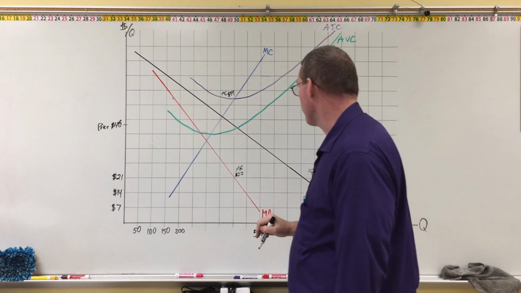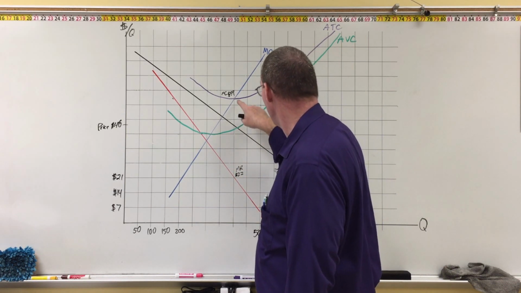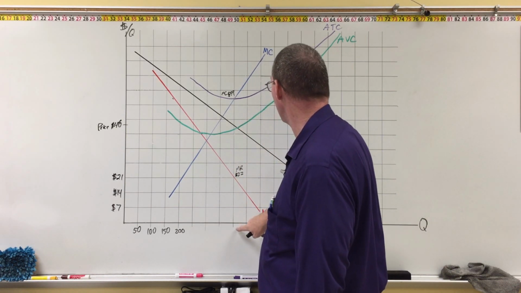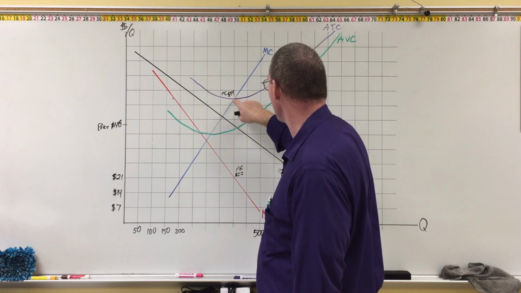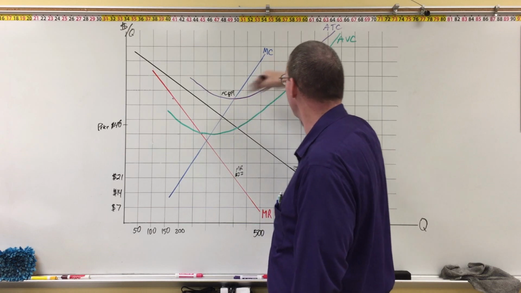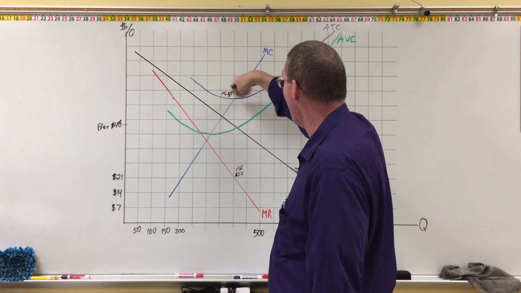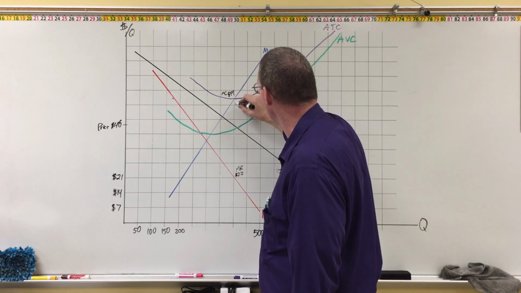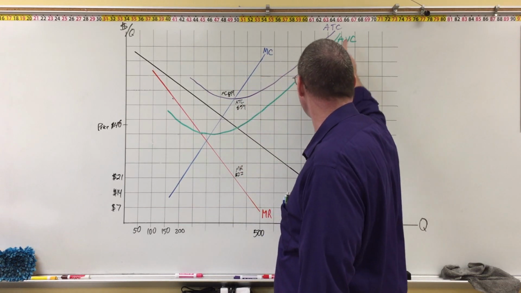And then let's identify the average total cost. It looks like it's actually about the same. It is. Yeah, look. That's right about where marginal cost is equal to average total cost. Look, it's the low point of the average total cost curve. Remember, marginal cost cuts through average total cost at its minimum point. So average total cost is also going to be $59. Now we need average variable cost.